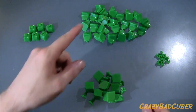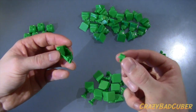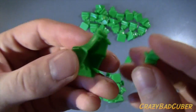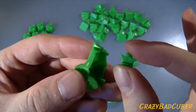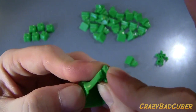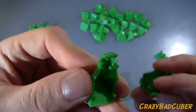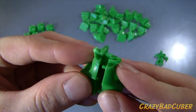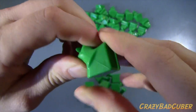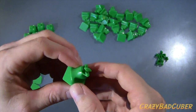So now we're going to do the edge pieces. So what you're going to need is 2 edge pieces and 1 torpedo. So what I want you to do is take a torpedo and take an edge piece. And this is how I want you to put them together. You hold the torpedo like this, and right inside that hole, you put the torpedo. So it fits in there, just like that. Now I want you to grab the other edge, and I want you to fit it on. And then squeeze really hard and tighten it. And that is 1 edge piece. I want you to go ahead and do the other edge pieces.